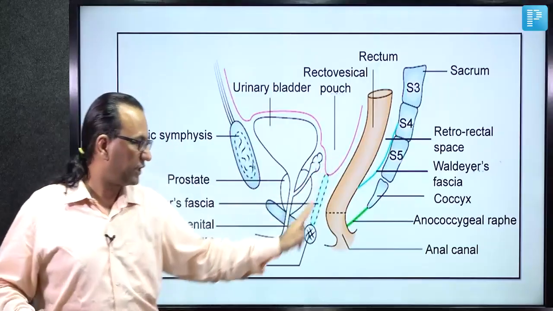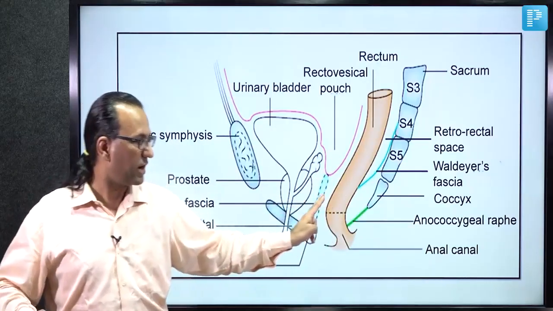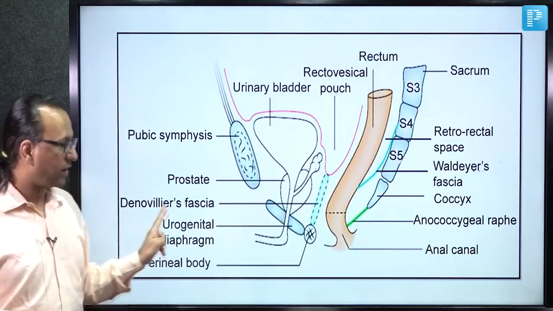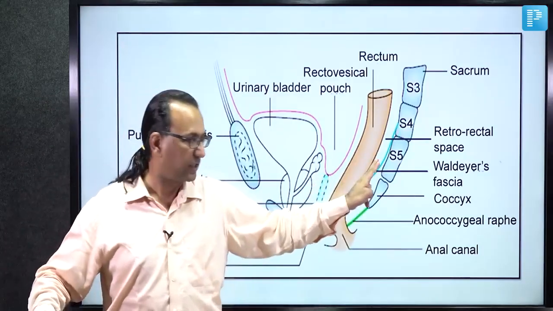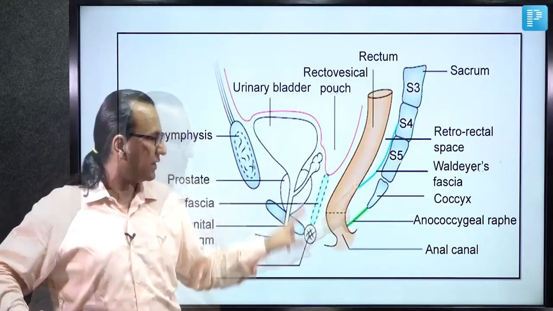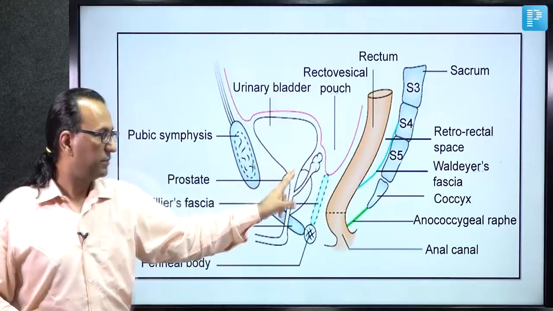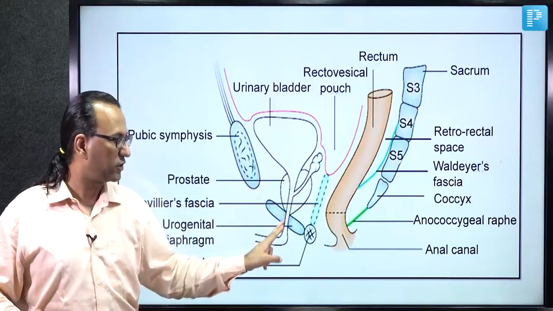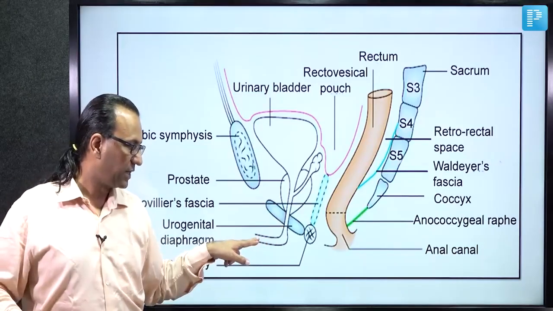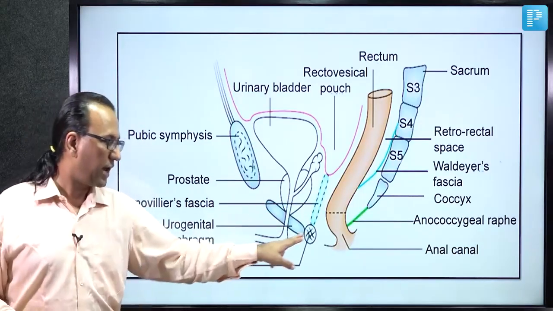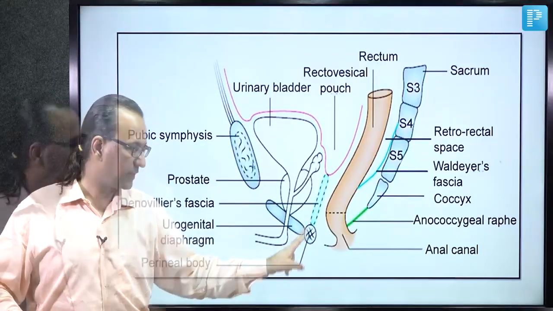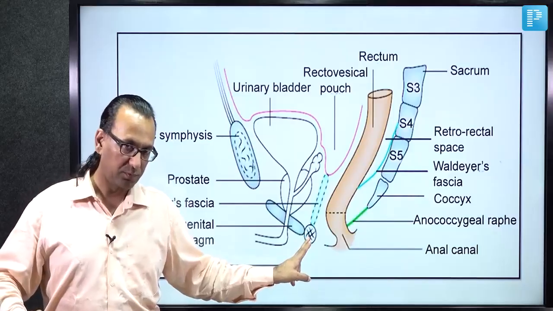You'll find that there is a fascia lying between the rectum posteriorly and the prostate anteriorly. This is the fascia of Denonvilliers. You can also see one more fascia lying behind the rectum and in front of the sacrum, and that is called Waldeyer's fascia. And here is the urinary bladder giving us the prostatic urethra passing through the prostate. This is the membranous urethra passing through the deep perineal pouch, and this is the penile urethra going to enter the penis. This is the perineal membrane, and attaching posterior to the perineal membrane is the perineal body, the central perineal tendon.